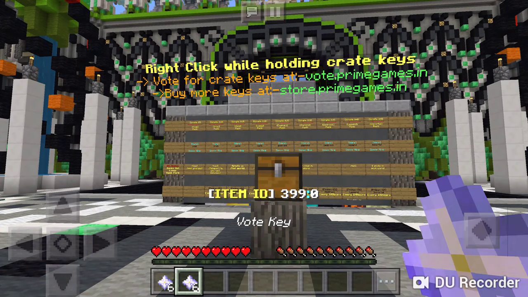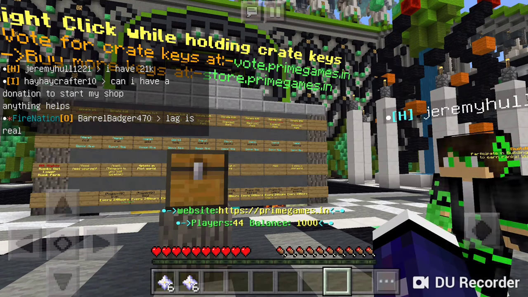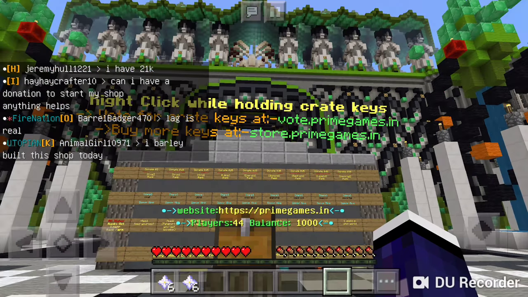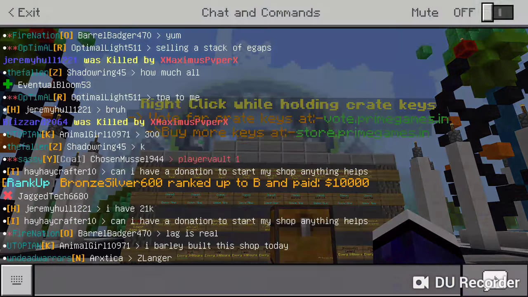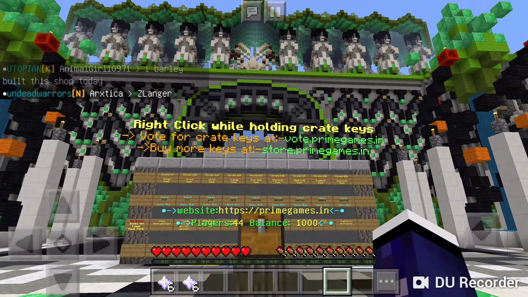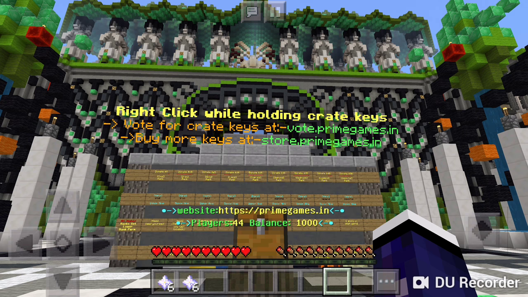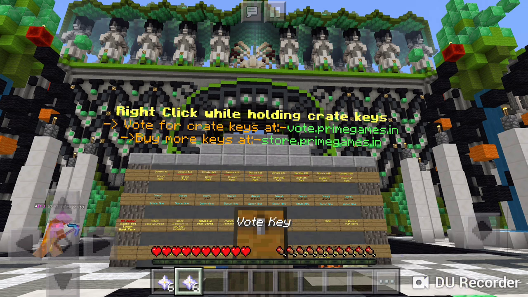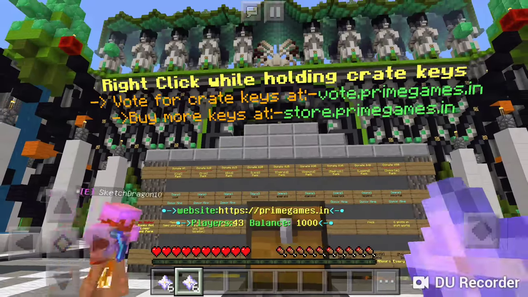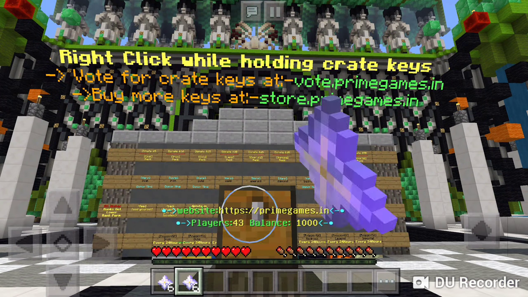So I have vote keys, and how you get vote keys is from voting, and I'll also have the link to the voting site down there, but it's also just right here. If I just turn chat off, give it a second, and it'll all disappear. Vote for crate keys at vote.primegames.in. So if you want to take a screenshot or something, just do that right now. So you should be good. I'll just pause the video if you didn't get enough time. That's it. And then you could also buy more keys at the store that Prime Games has.